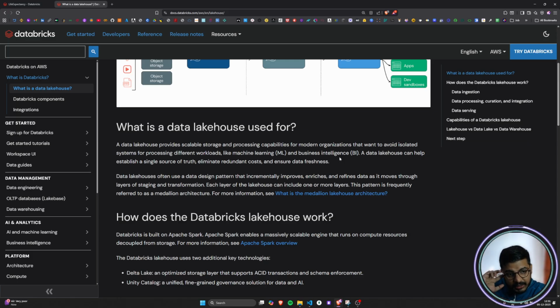What advantage the data lakehouse provides to organizations is, first of all, scalable storage. Scalable storage means that regardless of the volume of data that you are dealing with, it may be a few hundred GBs, or a few hundred TBs, or maybe a petabyte of data, the data lakehouse will work with all the volume of data, depending on what kind of data we as an organization have, right?